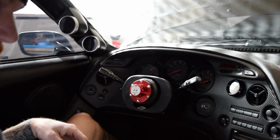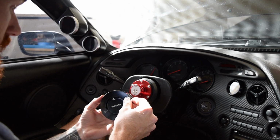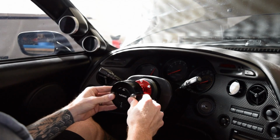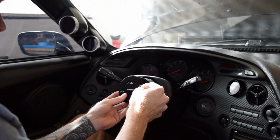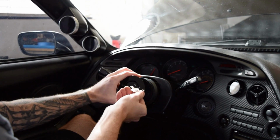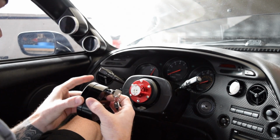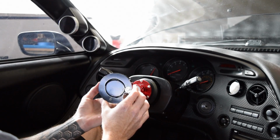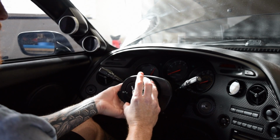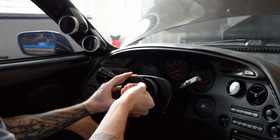But I wanted to show you the locking mechanism that I showed you earlier. It comes with these cool little keys that are unique to each one. And you can unlock it and lock it that way. So you slide it on, just like the steering wheel. Let's see if I can figure this out. Oh, there we go. Okay, so when you unlock it, you can slide it to the unlocked position. So I think you can slide it on there. Let's see, top. Click it over to lock.